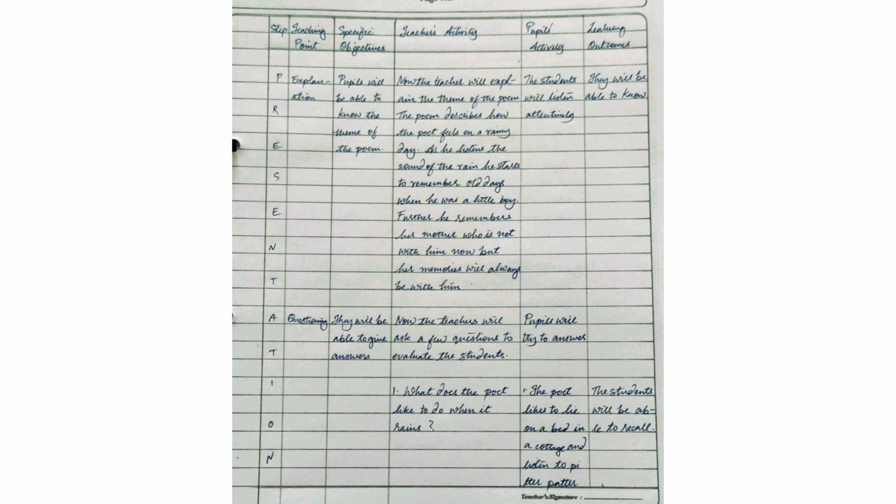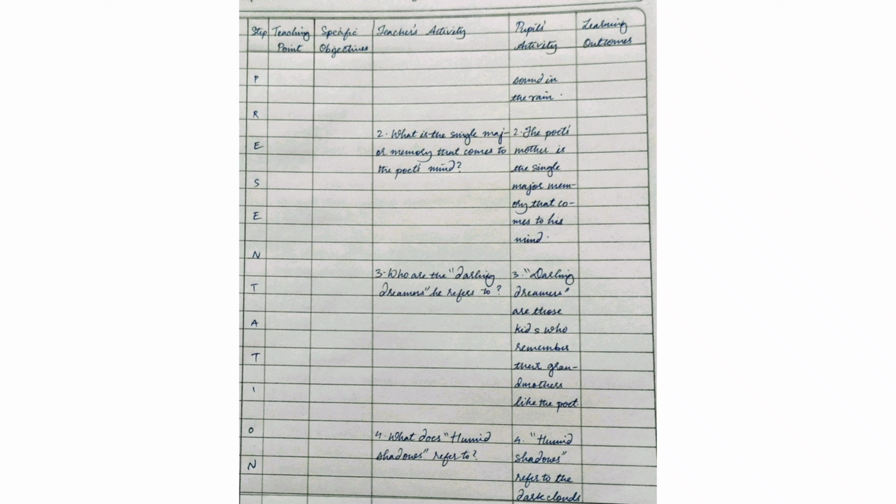After this you have to mention explanation, and in a real life classroom this is the part where you'll be explaining the whole chapter in detail to the students. And after this you have to mention questioning. So this is the part where you start asking questions to the students right after you're done explaining the chapter to them. So I have mentioned a few questions here so that you can write it on your lesson plan. You can see that the answers are also mentioned in the pupils activity column. So make sure to write the questions and answers side by side.